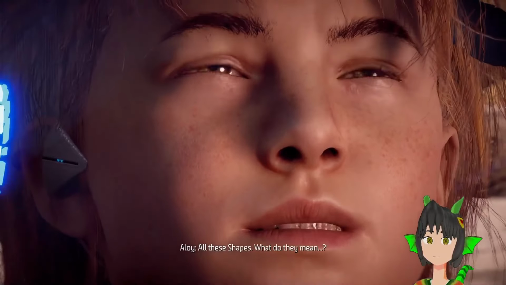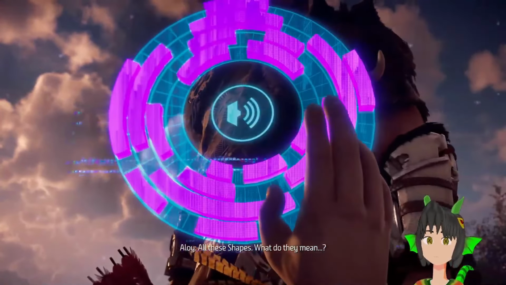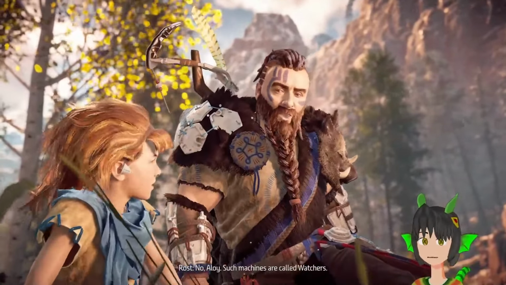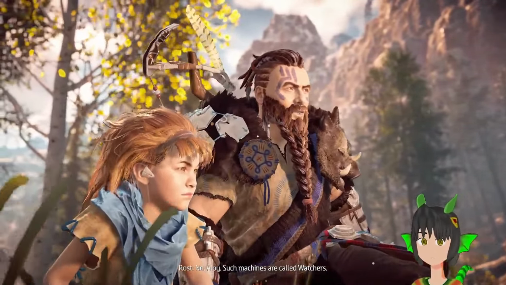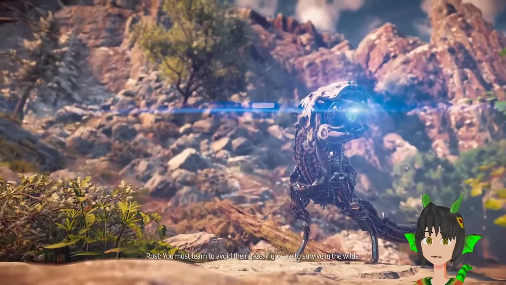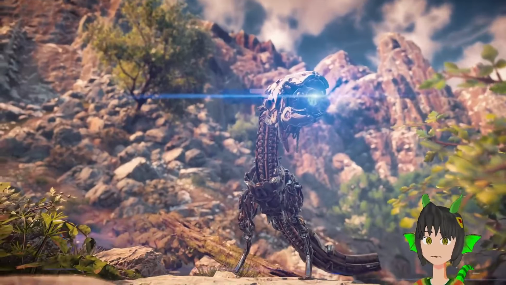All these shapes. What do they mean? Oh, they're kids and they're fancy tech devices. Aloy. Now stay low, little one. No, Aloy. Such machines are called watchers. You must learn to avoid their gaze. If you are to survive in the wilds, I will show you.